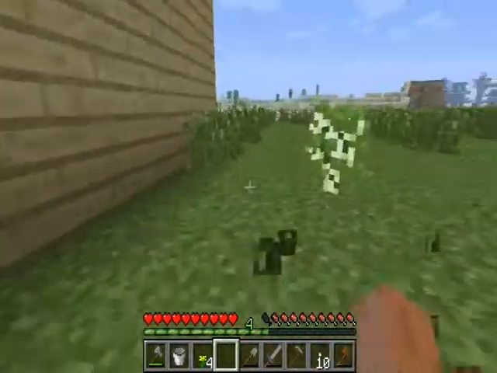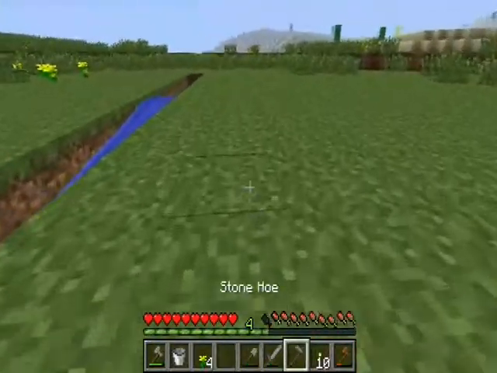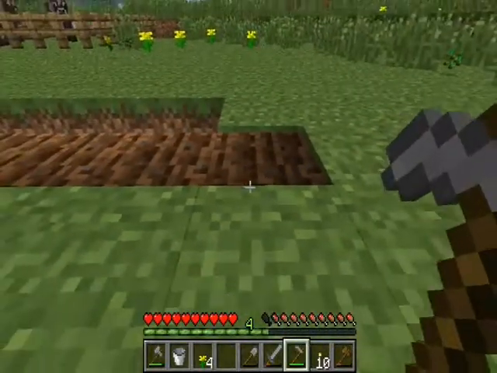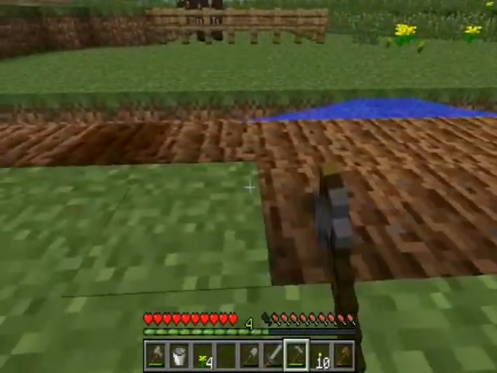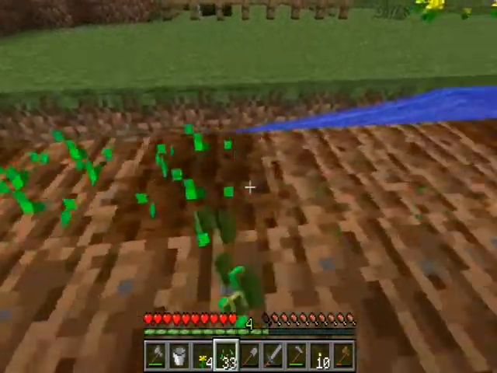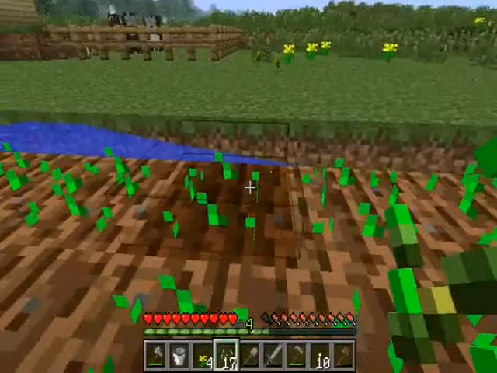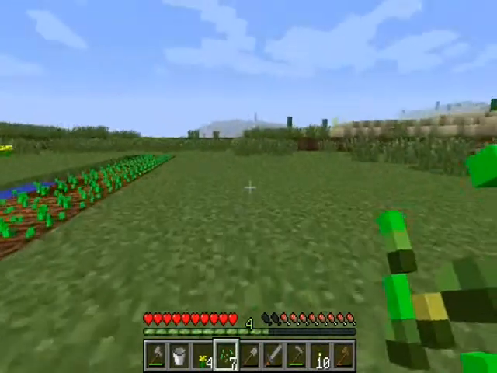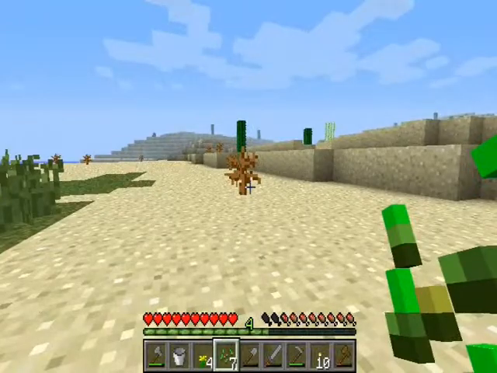Now that's all planted. I can work on tilling the ground over here. Make myself my farm. For now, I'll just do it on this side only. And I'm not sure if I have enough seeds to put all these in there, but, you know, I'll try. Oh, dang it. Oh, okay. All right, let's see. Okay, what is that over there? Oh, it's only a dead bush. Ugh.